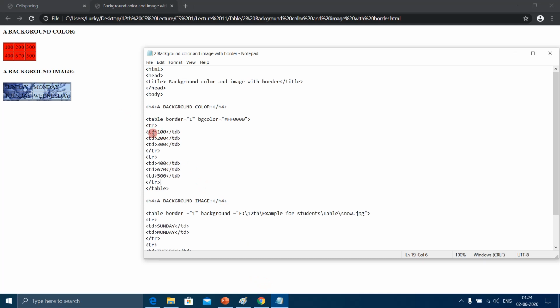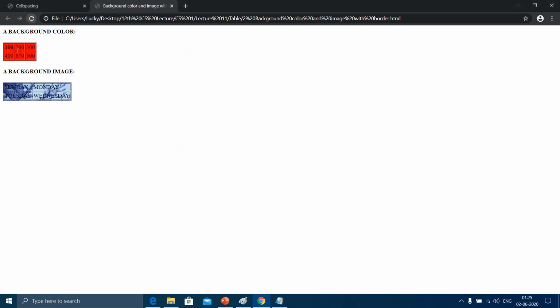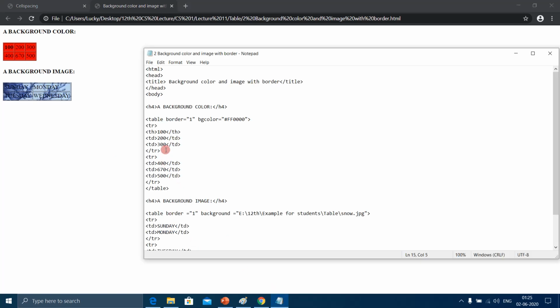And instead of TD, I will use TH here. I'll save it, refresh it. By default, the TH content will be bold and aligned center.